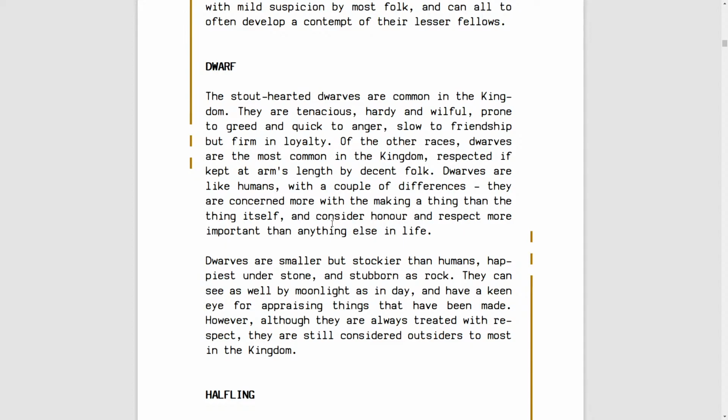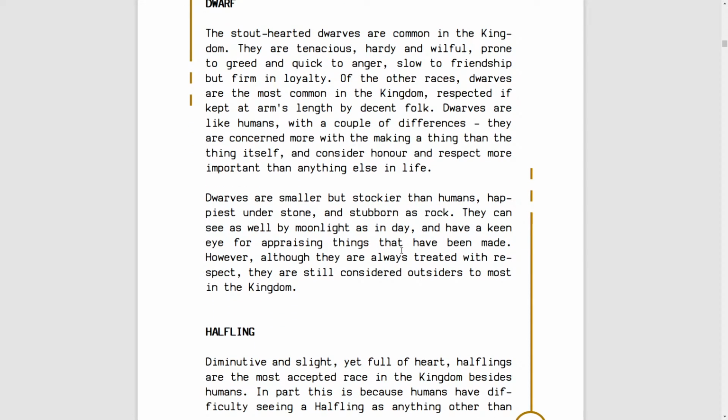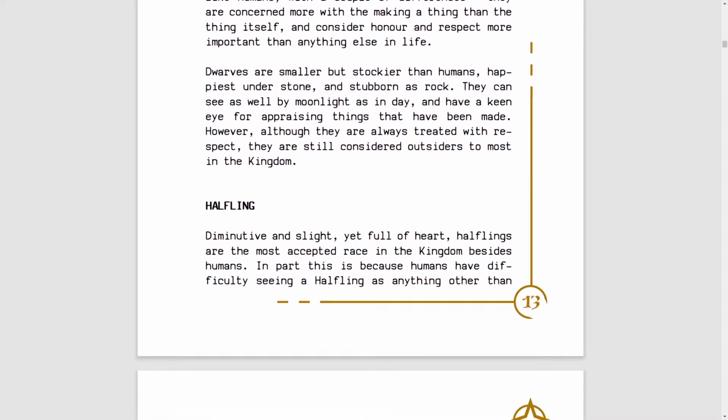The dwarf, stout-hearted dwarves, are common. Tenacious, hardy, and willful, prone to greed and quick anger, slow to friendship, but firm in loyalty. So like humans, but with the difference, they are concerned with the making of things more than the thing itself, and consider honor and respect the most important thing in life. So they say that they're smaller and stockier, happiest under stone and stubborn as rock, but that doesn't affect any of their physicality. It doesn't affect any of the skills they can take or anything else. So there's no physical differences.